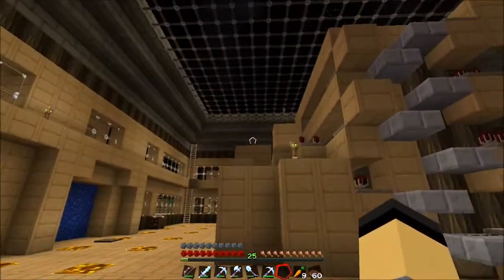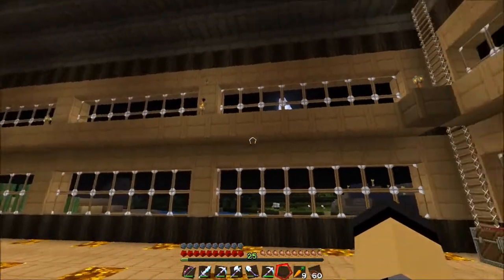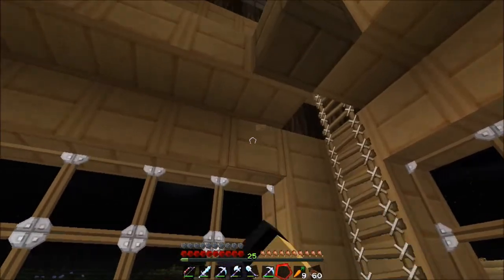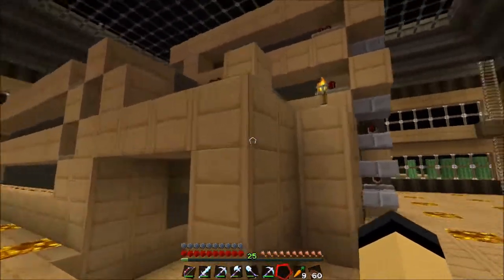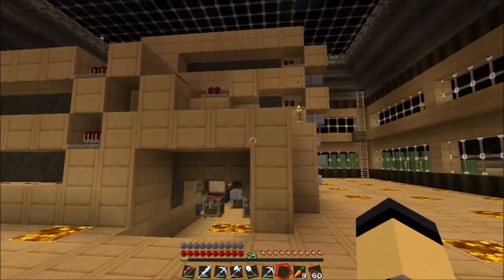So I wasn't sure about putting the chest room in here or not. I mean, I may still go with it, but the floor would need to be here and make it 3 tall, and then it would have to butt up to the house. So it would actually look pretty nice. I think I might do it anyway.